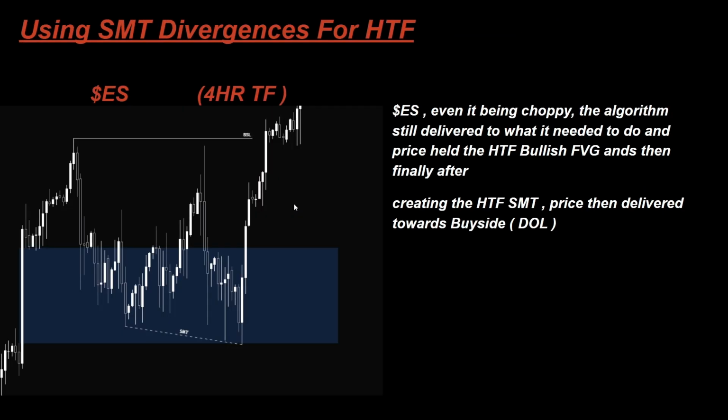So let me explain something to you guys. You can't look at this and assume that there's no algorithm to this. People might call you crazy, but if you see the precision, then you slowly start to believe that there is an algorithm. And thinking about it like this, if price truly was random, like the retail traders think that it's random, then this large move would have happened anytime right here without an SMT or a sell side sweep or whatever, just right after a chop.